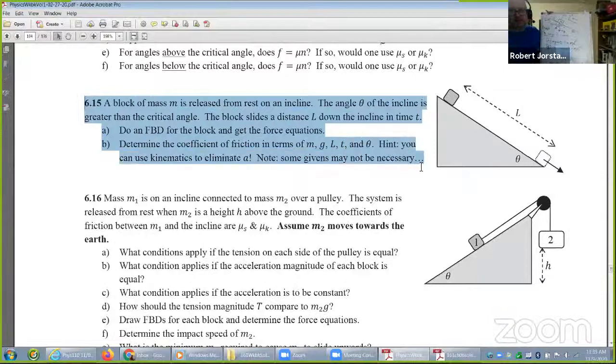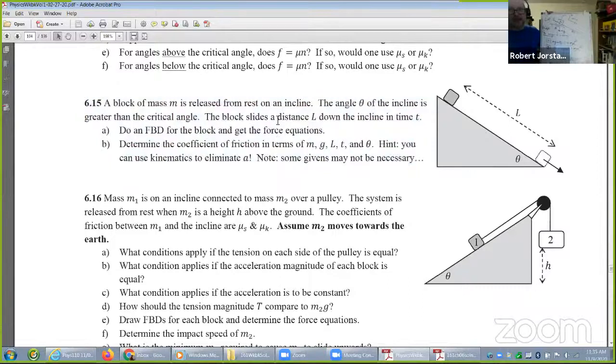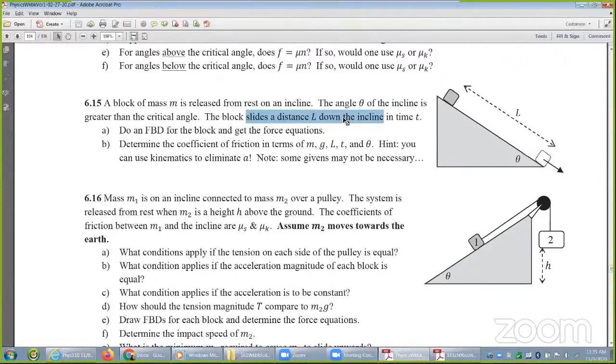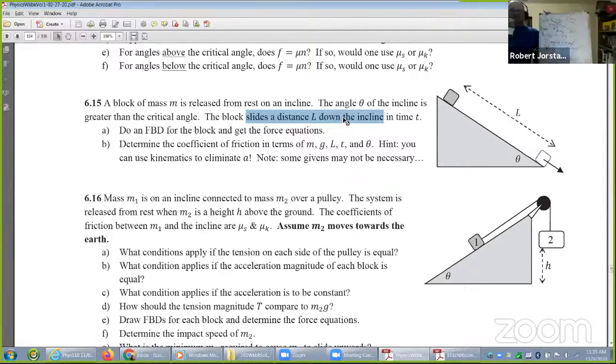This one, I'm going to let you try on your own at home. But it's very similar, except now the block slides. So as we just discussed, it's very similar, only now, is it going to be accelerating? Yes or no? What do you think? Yes. And so now we can't set A equal to 0, but we can use F equals mu kinetic times the normal. So it should look nearly identical to the last problem, except A is not 0 and you have to do a little bit of work. Also, friction is not mu static anymore. It's mu kinetic times the normal force. All right, so you could use kinematics.